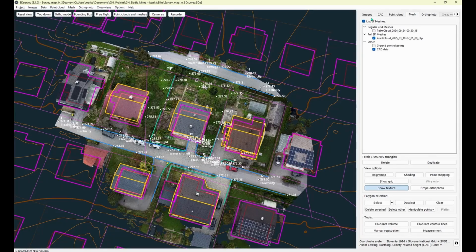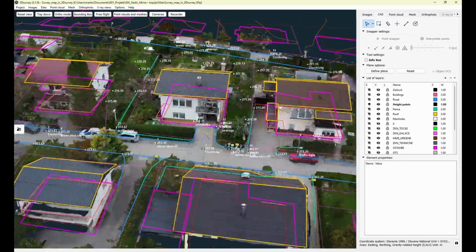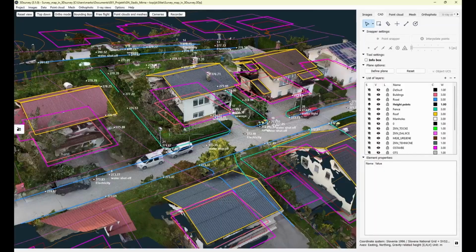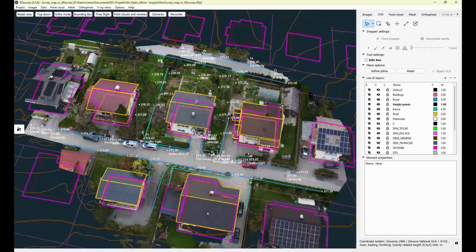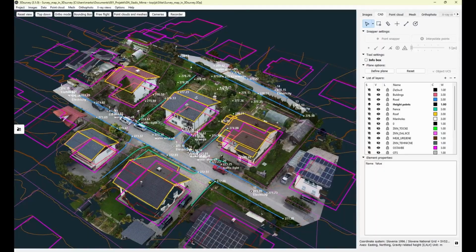Okay, let's move back to our CAD, to my main tab for this one. So you can see we extracted a lot of data out of it, even with contour lines. And now we're approaching the end of this webinar.